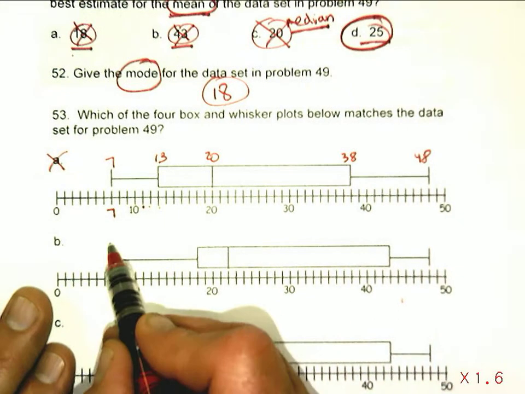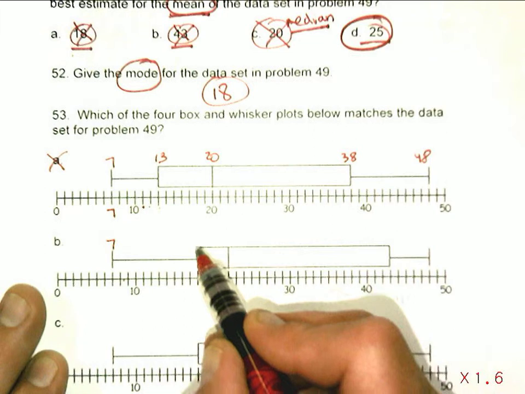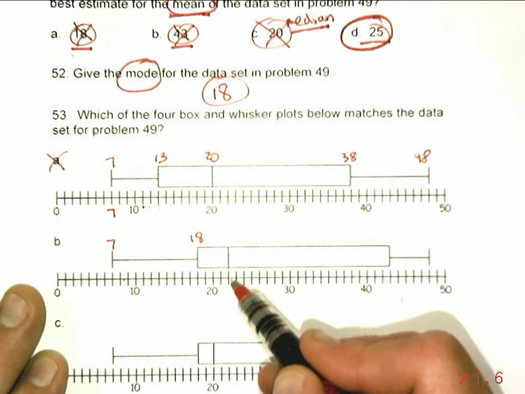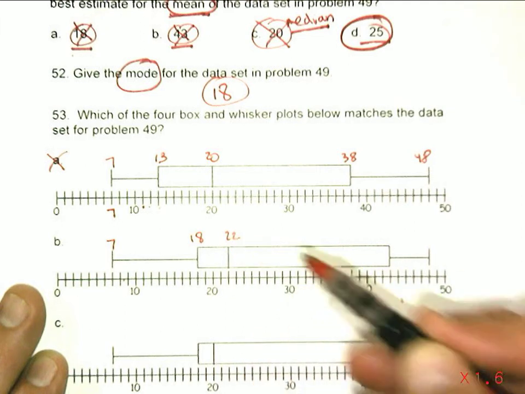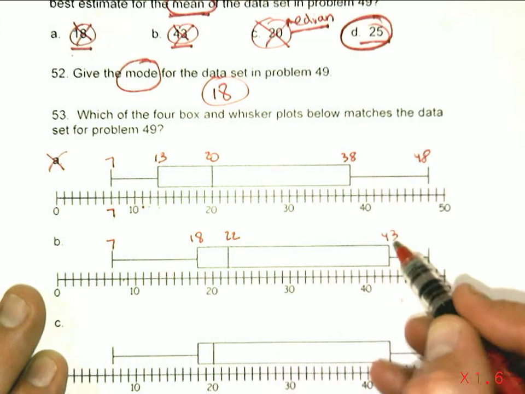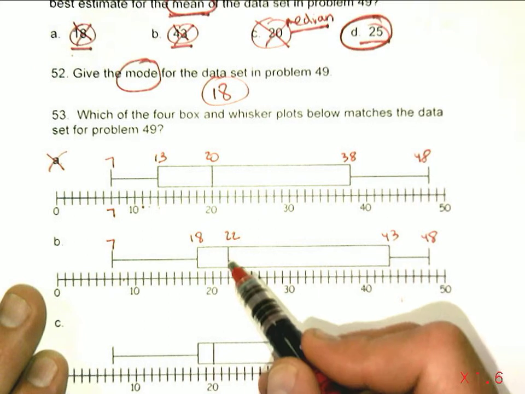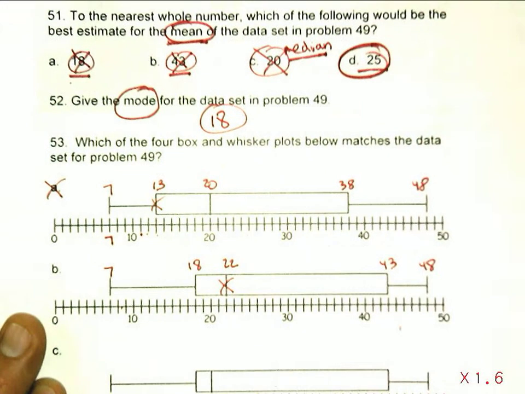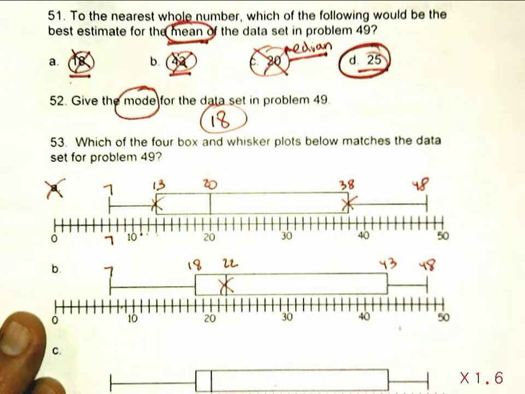So we look at the next one. Again, the minimum is 7. The lower quartile is 18. This one's looking promising, except that now the median, in this case the middle number, is 22. So that already disqualifies this one. Let's just see what else we have. 41, 42, 43, and 48. So because this one, the median is off, and this one, the lower quartile was off, and so was the upper quartile. So we had a couple things wrong in those.